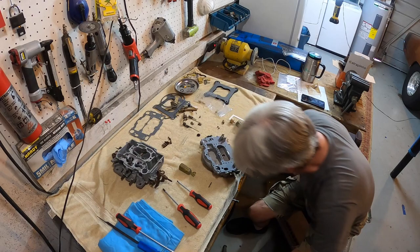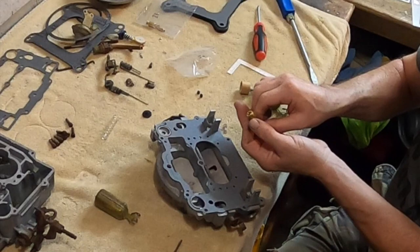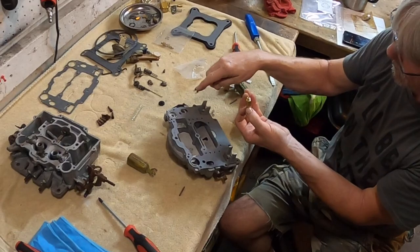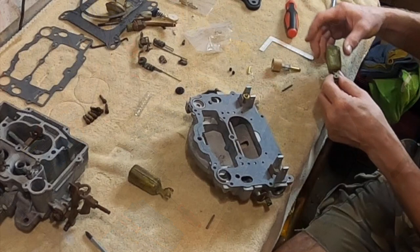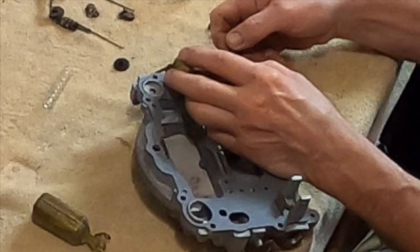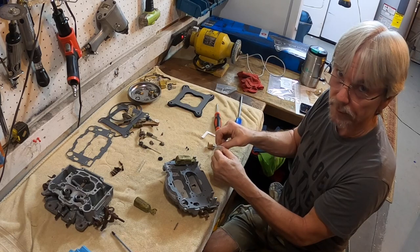Needle and seat work in such a way that when the fuel comes in, the float will be down and allows fuel in. When it gets to the upper part of the level, the float pushes the needle and it closes it off. The floats look kind of grungy, but there really is nothing wrong with them. We'll put in the second one. All that little clip thing does is keep it from falling apart — it allows it to follow.